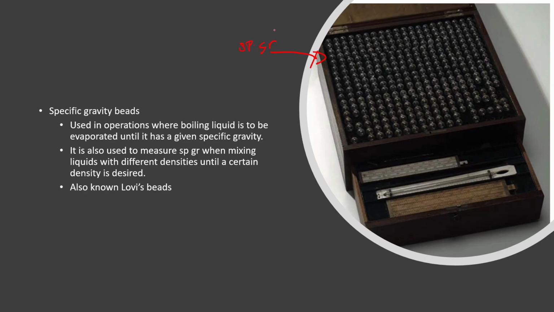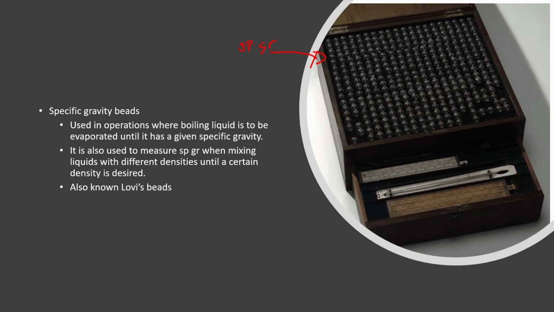Okay. So, ihuhulog nyo. Kukuha kayo. Ihuhulog nyo sa liquid. Then, you're going to check if it floats or if it sinks. It's not a good method if you're going to determine specific gravity. But this is a good method if you're going to adjust specific gravity. Since dito baliktad. Alam mo yung specific gravity na hinulog mo. Hindi, may bead ka, hinulog mo. Alam mo yun yung target mo specific gravity.